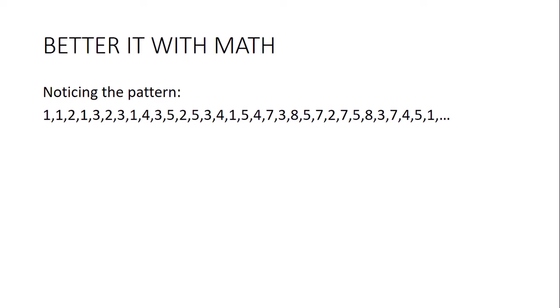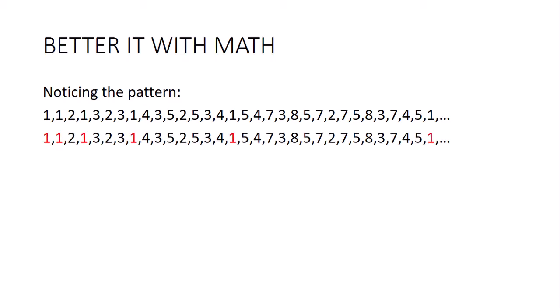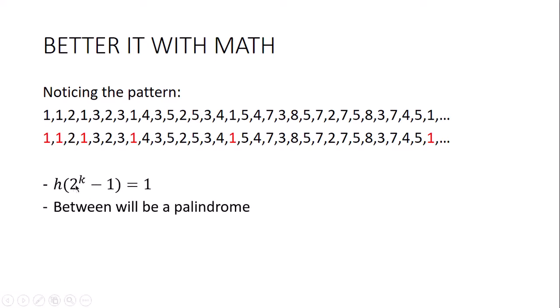So you calculate the sum of the first results, and can you notice the pattern? If you want to take a moment to actually think about it, you can pause here. But there's a pattern. Firstly, you see the number 1 gets repeated at locations 2 to the power of k minus 1. So 2 to the power 0 minus 1 is 0.